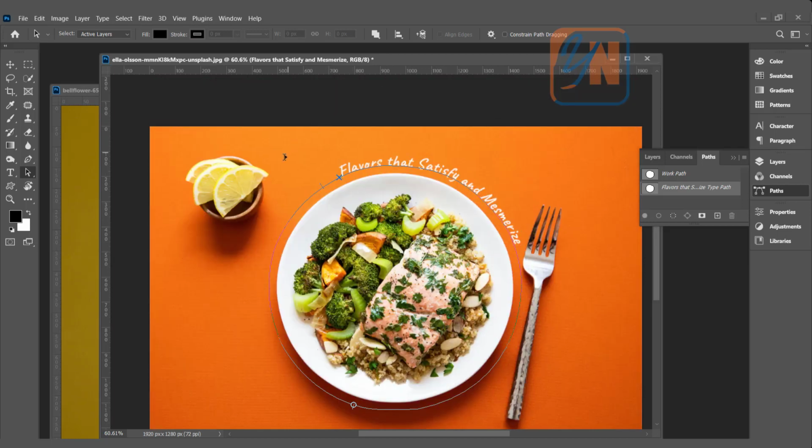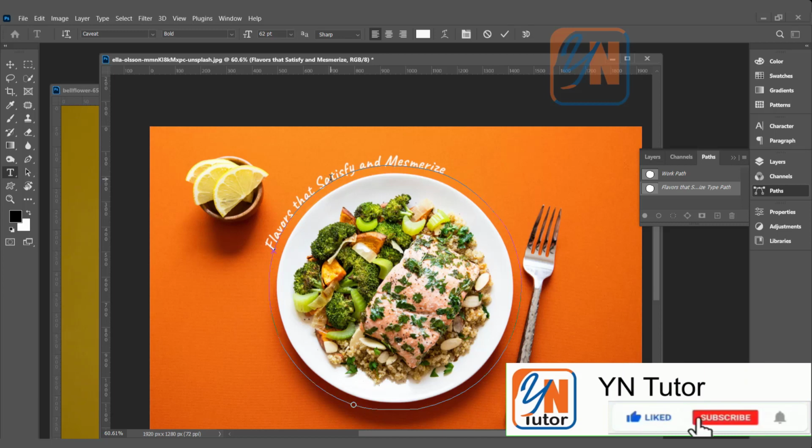So this is the basic principle. You need to understand the starting point and end point. So here I am going to set my text. Once you release your mouse, that cross and circle will disappear. If you want to see them, you can simply click on the text tool and click anywhere over the text. Once the text tool is active, you will see the starting point and end point.